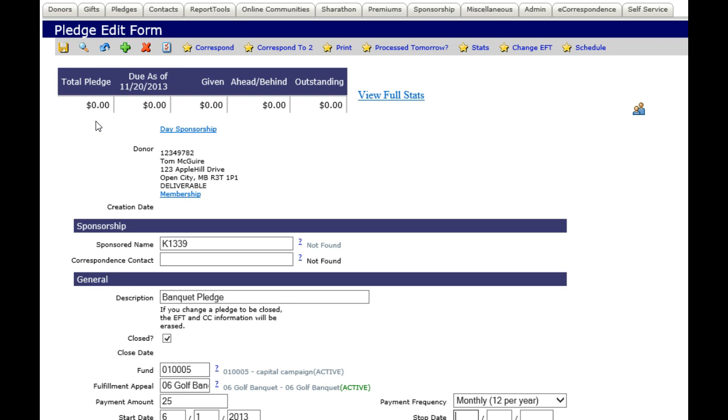This makes calculating the grand total of all pledges more difficult. You now have to total up the payment amount of your monthly pledges, annual pledges, etc., and put it all together to arrive at a total.